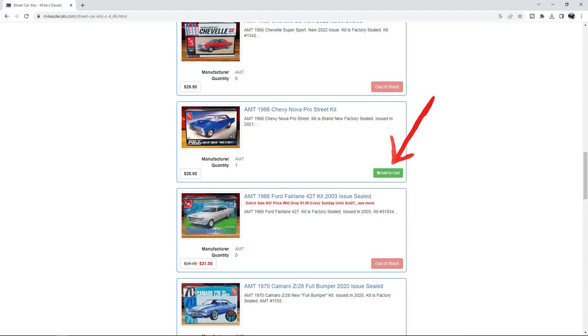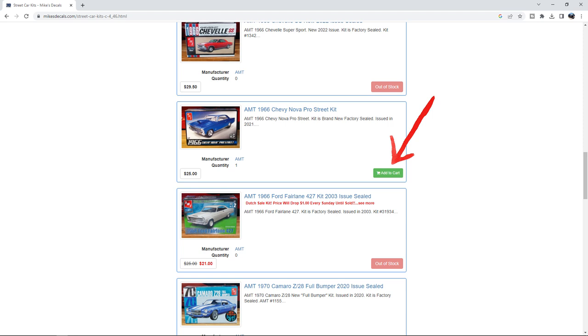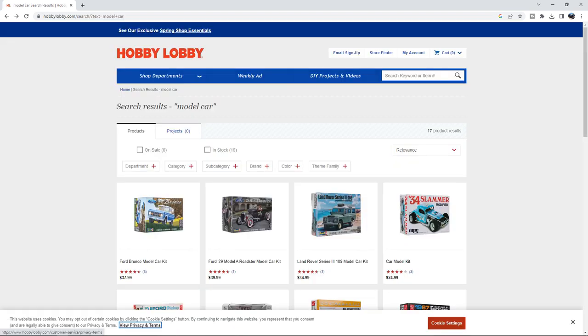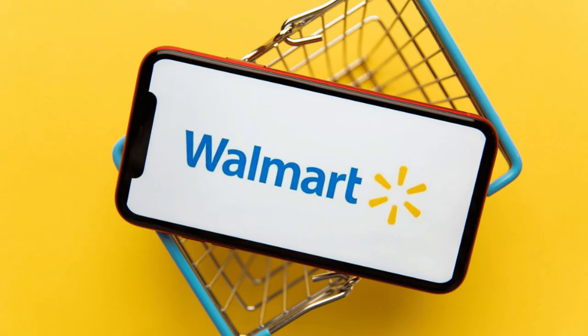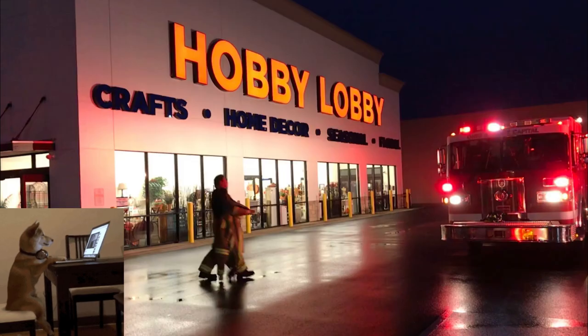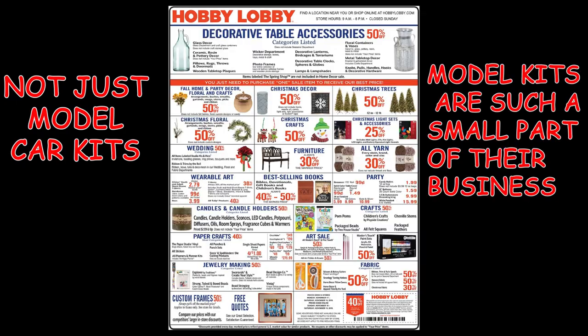They've got it in stock, you'll see it on the website, you can order it from them. You're not going to get your 40% coupon going that route, but you're going to get what you ordered. Hobby Lobby is not going to do that for you — that's not how they're set up. They are a big-box store. I've done this myself with Home Depot and Walmart — I'll order something and then my order gets cancelled or they offer something different. That's what happens with big-box stores; they can't stay up on their website.